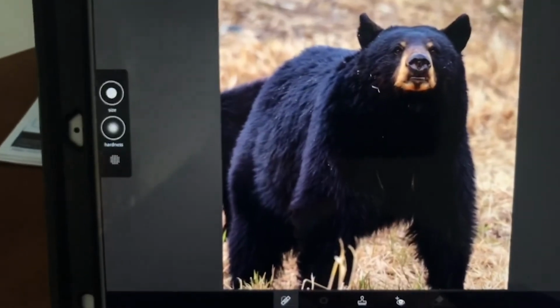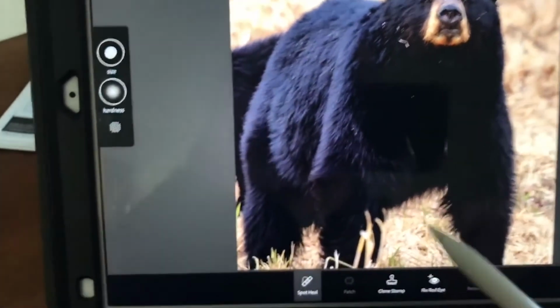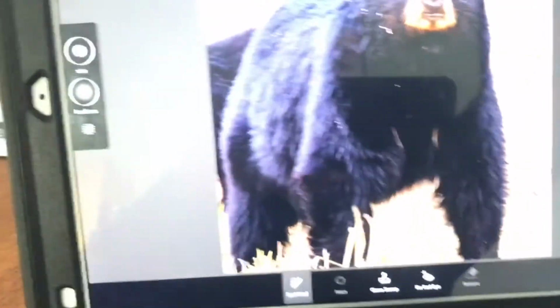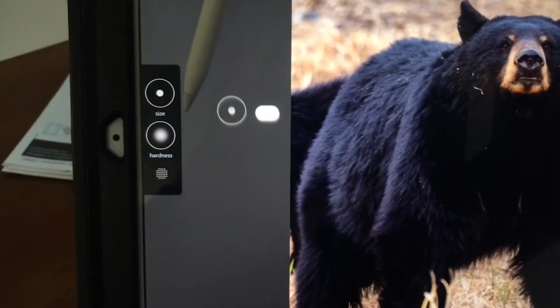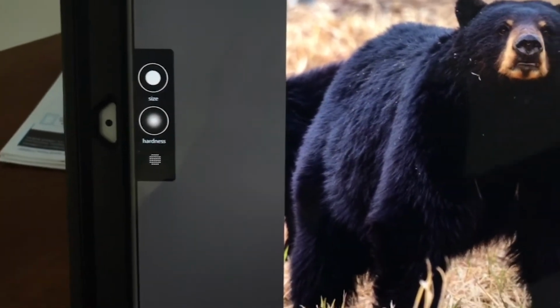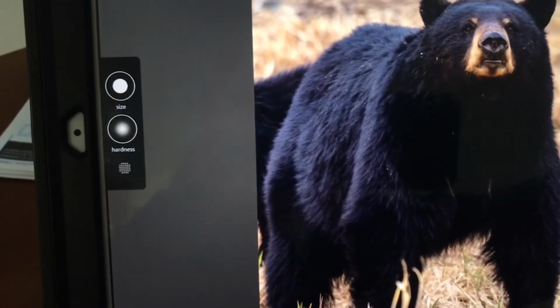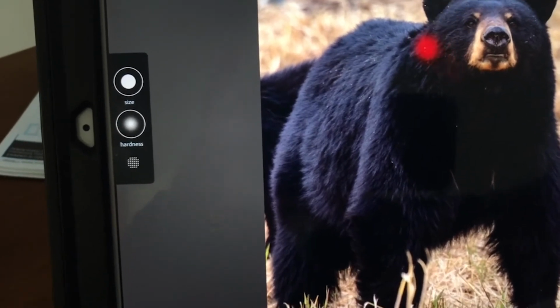And down here you have some options. You have Spot Heal, Clone Stamp, and Fix Red Eye. But what we're gonna do is Spot Heal. And on this side over here, you can click on it, you can change the size of the spot you're gonna heal. So now, I'm just going to paint over that dirt or that little piece of grass I didn't like there and get rid of these other ones.